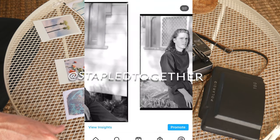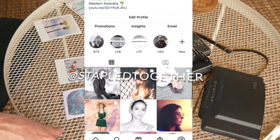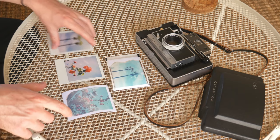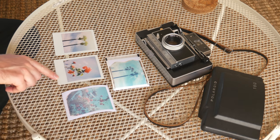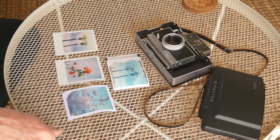I don't really do a lot of landscapes or anything like that, but for the sake of the picture I just went out and took a couple of photos because I really did not know if it was going to work, so I didn't want to get someone out to work with me if I didn't think that it was going to work. But what I'll probably do is shoot a bit more of this Polaroid 669 with models, do some portraits. I am thinking about buying the Polaroid 600 SE as well, now that I've got a large stock of pack film.